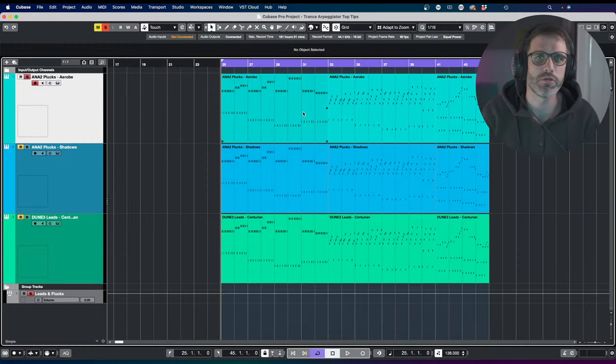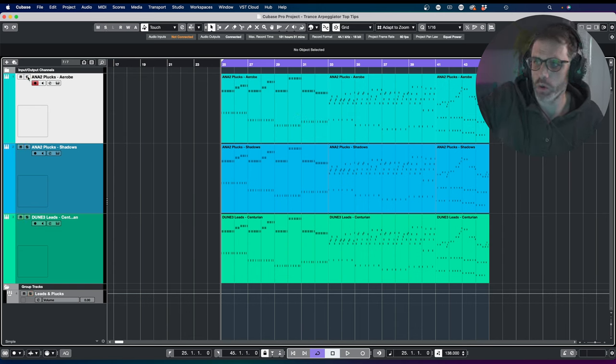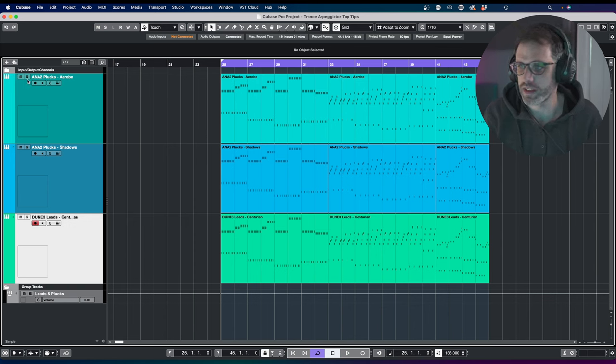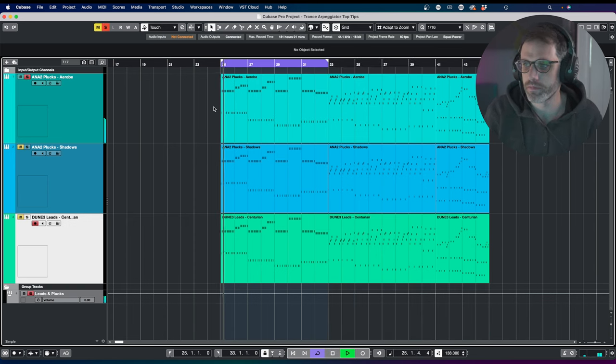So the second secret tip for trance arpeggios is thinking about thickness, thinness, texture, reverb, delay, all those good things, and how you want them to be integrated into your sound. So I'm going to show you three separate sounds, two from my Anna 2 Plux pack, which is out at the end of October, and June 3, my Centurion lead. So three very different sounds here. So let's have a listen to the first, very familiar already.